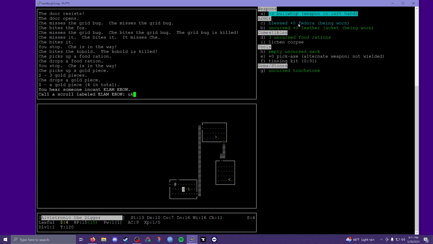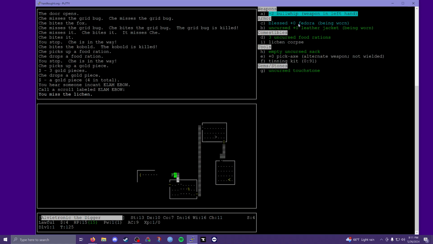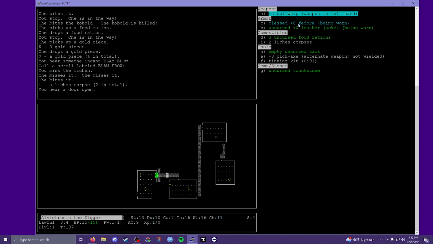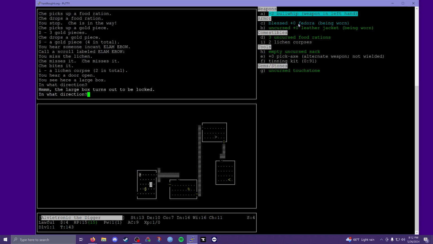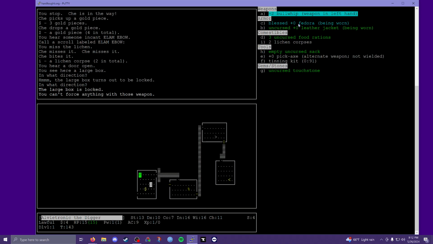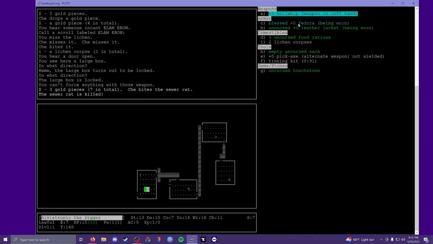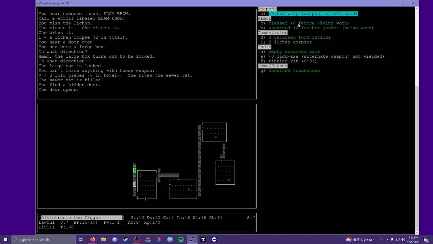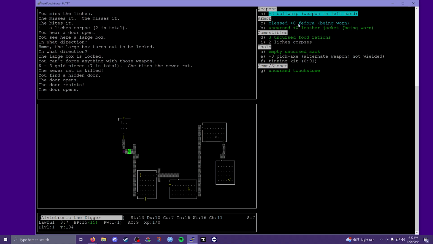Oh, somebody read a scroll. I don't know what it did. Okay, lichen corpse. Large box is locked. I can't force it open because I only have a bullwhip, and you can't force a chest open with a bullwhip. So hopefully I'll find a key of some sort, or at least a dagger.